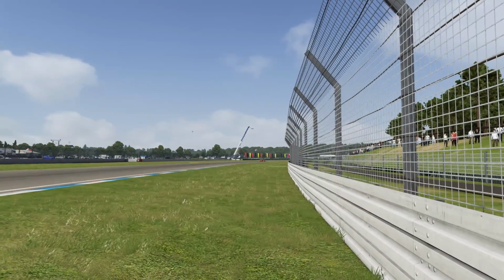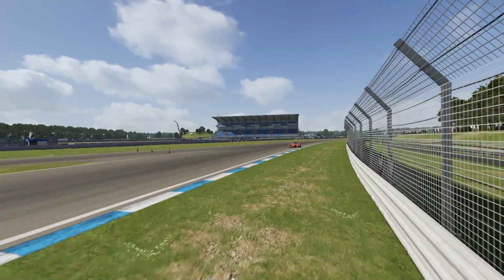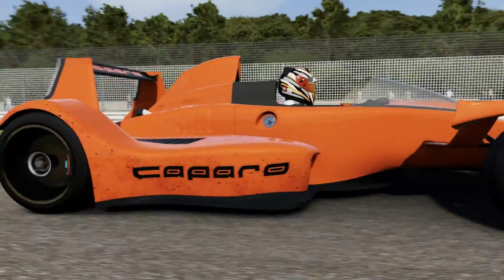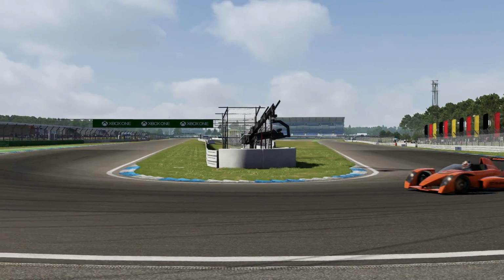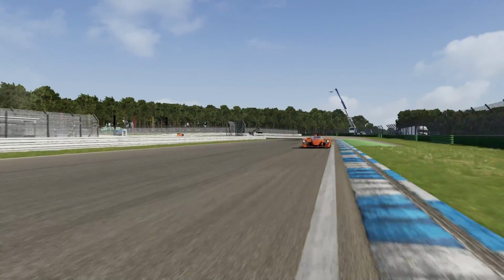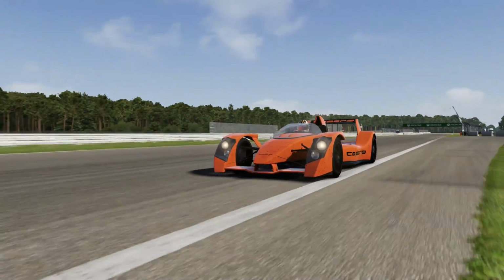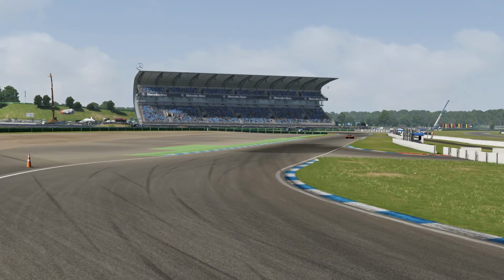I thought about putting the 1.1 around here, but the Caparo is just so much faster around a circuit than anything else. The Caparo is ridiculous. It's got almost as much power as the Corvette, 575. Hasn't got quite as much torque, 310. But it weighs under 1,500 pounds. It's almost 1,000 pounds lighter than the Daytona prototype, and that is where this thing gets its speed from.